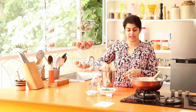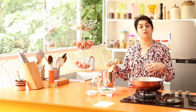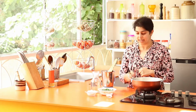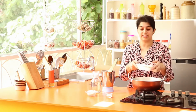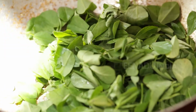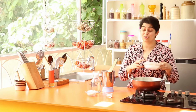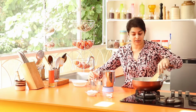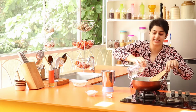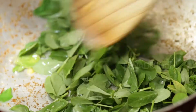And while this is cooling, what we're going to do is cook the methi. I've chosen to make it with methi today, but you can also do it with beans, cluster beans, or any vegetable of the beans family. Again, I'm going to show it without oil. What we're going to do is take methi leaves that have been washed and put them back into the same pan in which you dry roasted all the rest of the ingredients. You don't have to wash it off in the middle. That's got a lot of flavor. So I will add a few drops of water so the methi doesn't stick to the pan, and just give it a few minutes to cook off.